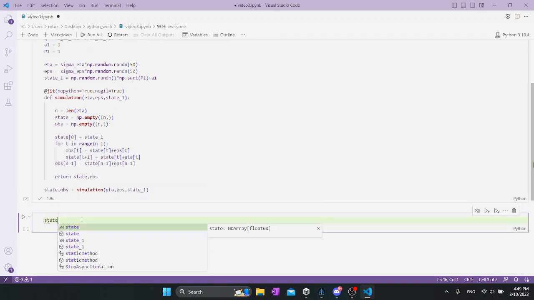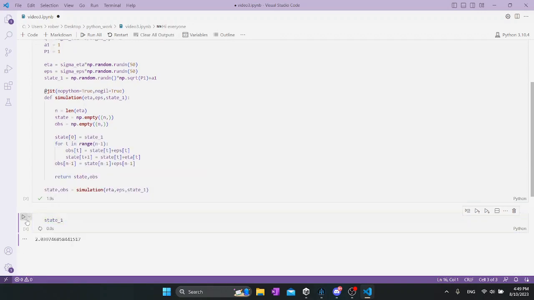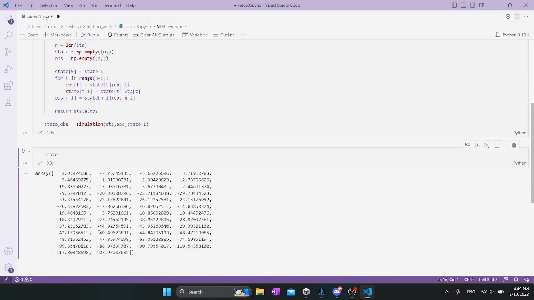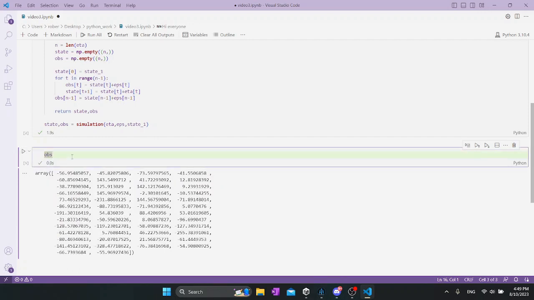Everything works, right? State 1 is expected to be, yeah. So perfect. So everything works. State is our state vector, and observation is our observation vector. Perfect. So in this way we have simulated our model.